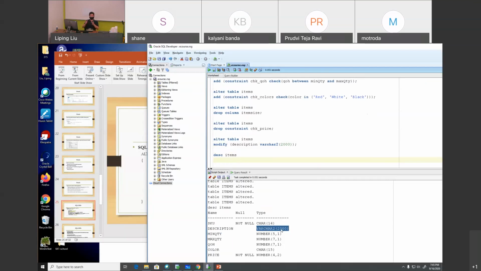Imagine you already have data in the column and you shrink it; it's very likely that you're going to truncate some data in there. So that's why shrinking is not allowed. That is important to know. You can only expand the size, but you cannot shrink it. Okay. Any questions?